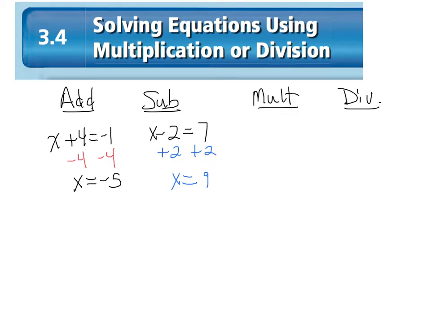Now, before I actually get into the lesson, I want you to understand what we're doing here. Multiplication would be like 3x. That means 3 times x equals 12. A division problem would look something like this. Y divided by 2 equals 10. Okay? So, multiplication. Division, this is what it looks like.